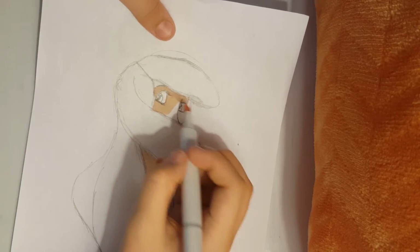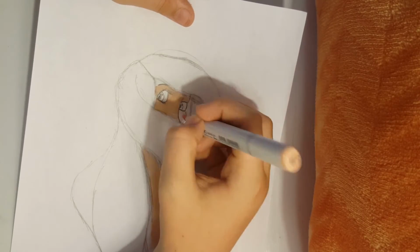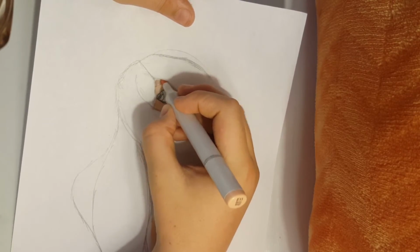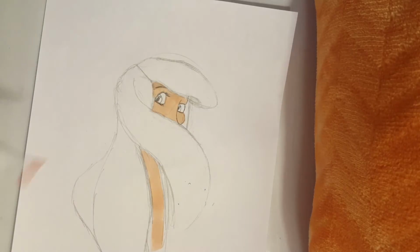If you guys don't have Copic markers, it's okay, you don't need to color it. I'm just doing it for fun, just to show you guys. Just kept coloring in the face and then let it dry because it does bleed into the surface you are coloring it on. So you definitely want to be careful of that, just a reminder. Just so you guys aren't surprised by any stain marks in your table.